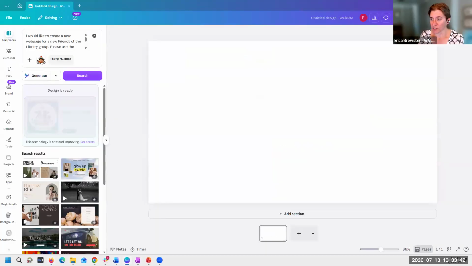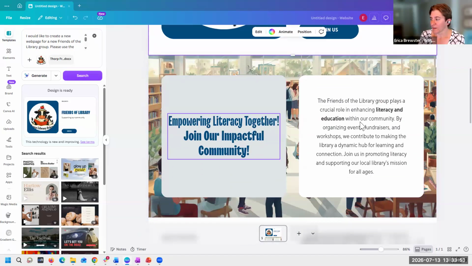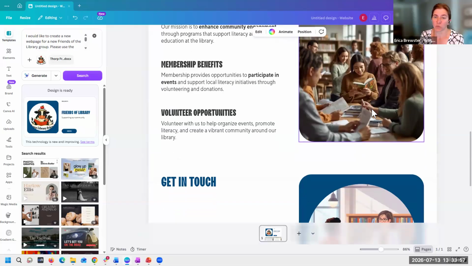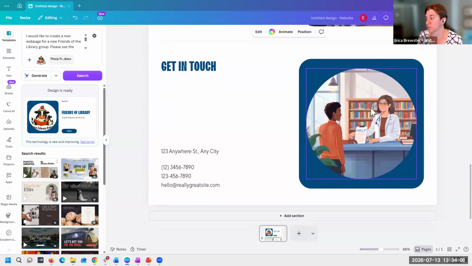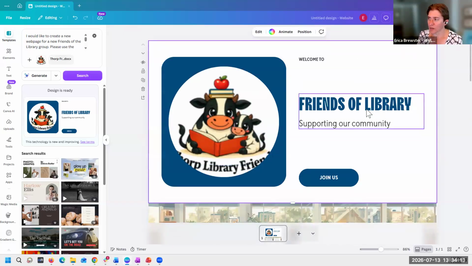Let's see what Canva's come up with. Canva took, it looks like, a very different approach. Welcome to our library. Big cards, our missions. Canva really loves images because that's what it does. For a couple of designs within ChatGPT and Claude, I actually told it not to use images or to create placeholders. So this isn't bad.